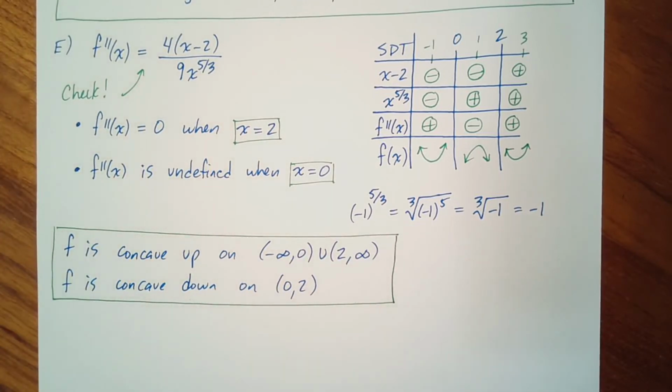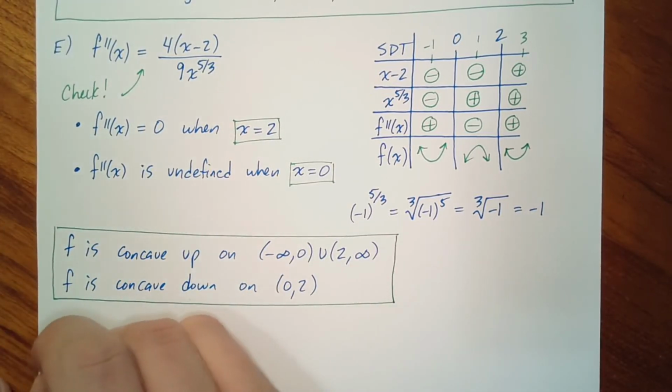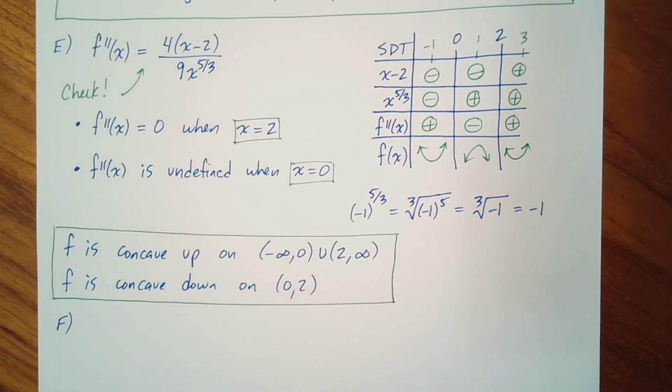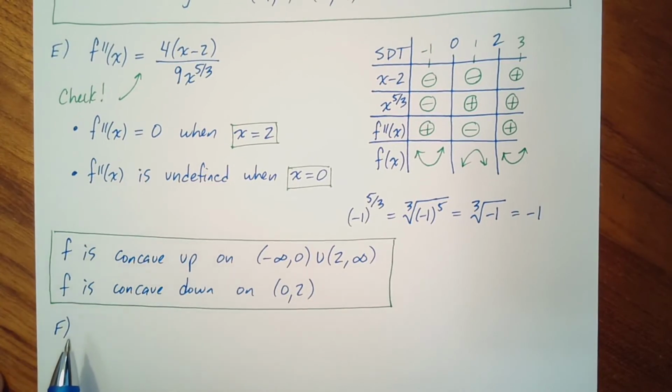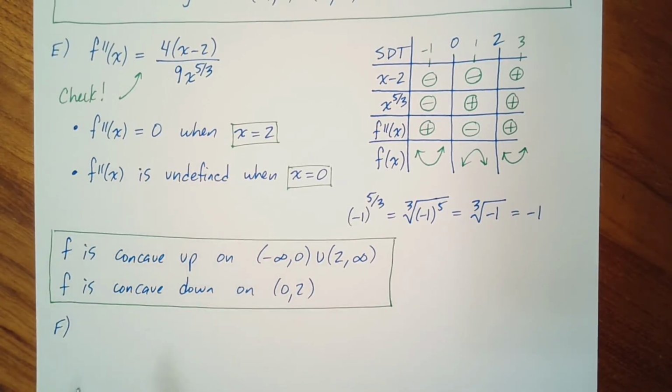Now for part F, and you might like to combine steps E and F, there's nothing that stops you from just merging these into a single step. You don't have to enumerate the steps in the exact same way I did it. What matters is that you check everything. Okay, to be honest, I didn't start enumerating the steps like this until I started teaching this material. If I was solving these problems on my own, I would just make sure I check everything. I don't really always need to enumerate it, right?